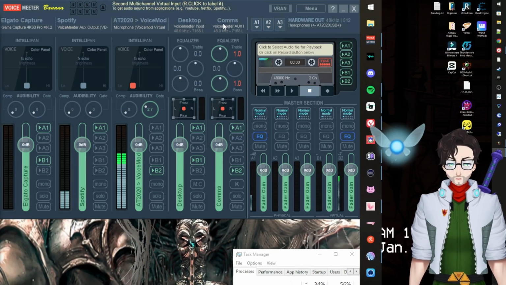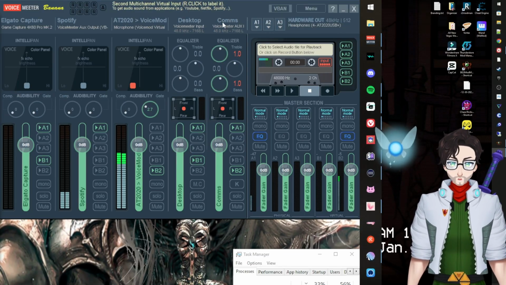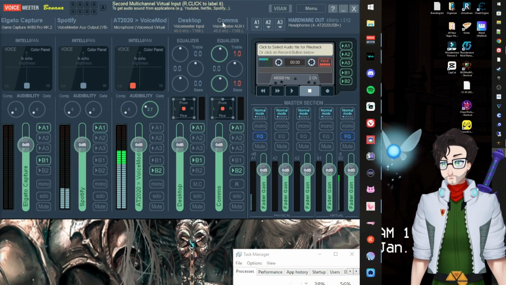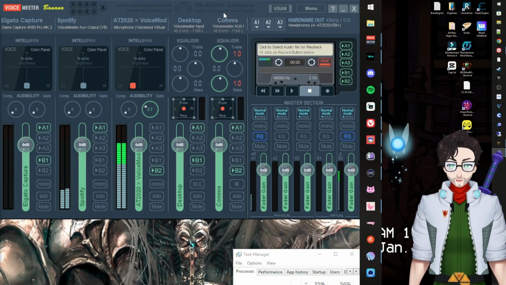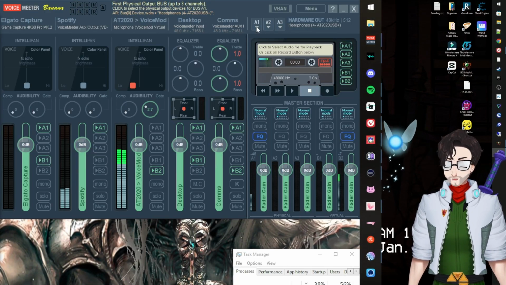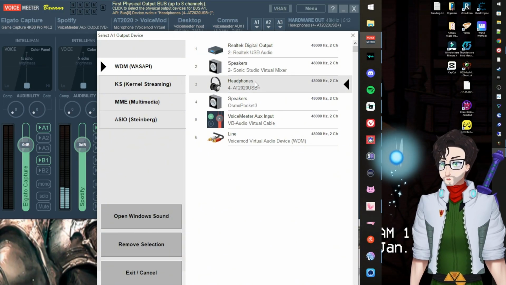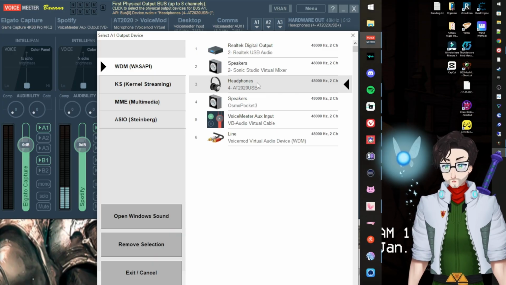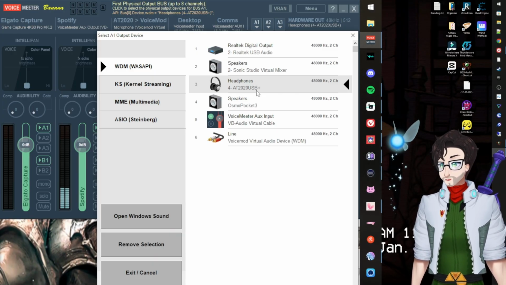Sets those up to receive those, and then we can further shoot those out to our earballs through the typical device that you usually use. Now, first thing we're going to do is set A1. This is the only one you need to do, as your default headphones that you typically use, which what I was using was headphones AT2020 USB. We're going to continue to do that.